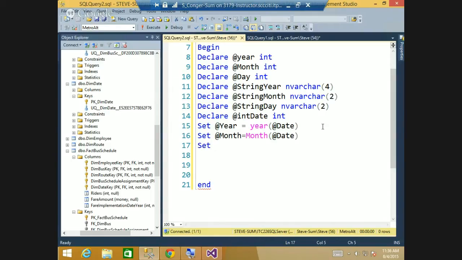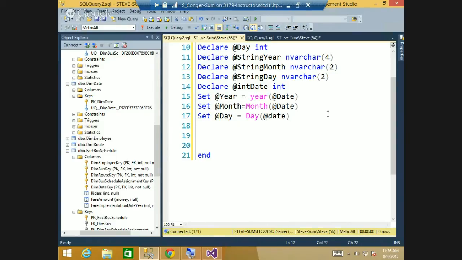Set @day equals day @date. And then I'm just going to convert each of those to a string. As I said, I could do that in one statement, so we could probably do away with the ints.